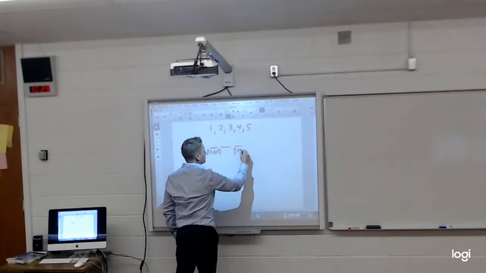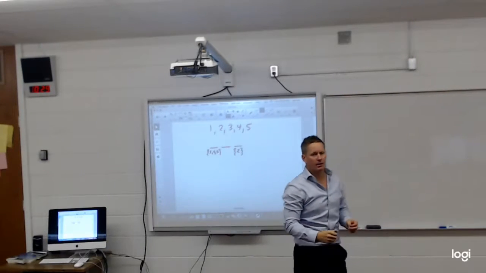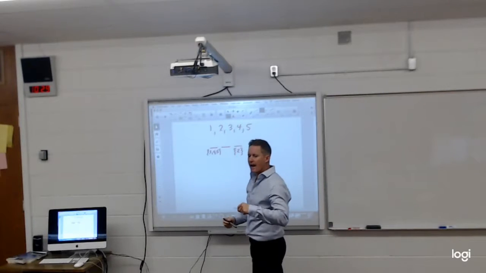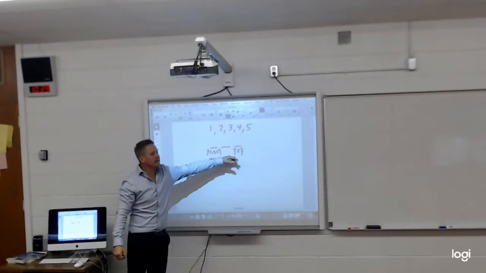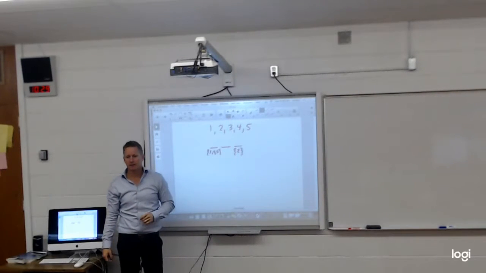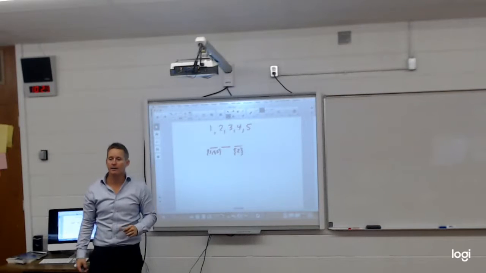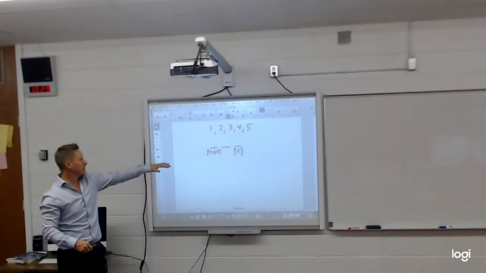Now, the squiggly brackets, when they ask you on the exam, and they will, they'll say, explain your answer on the exam. By placing these squiggly brackets on the bottom, that's explaining what you're doing. Otherwise, you have to actually write it out in words what you're doing. So by placing those down.